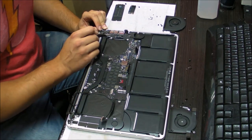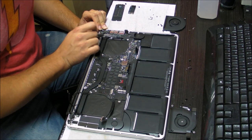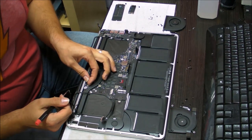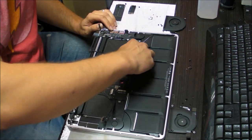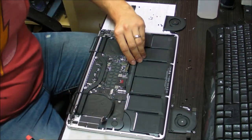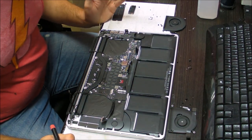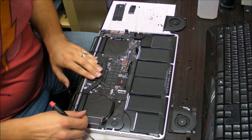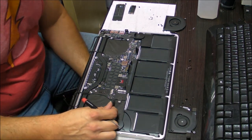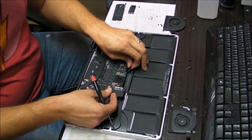Be careful with this little thing here. A lot of times you won't notice the connector. And this one right here, that's a backlight connector, backlight for the keyboard, trackpad connector. And now we're gonna pull the motherboard out. Before we do that, make sure that you have all the screws out. You don't need to take off the heatsink, there's no need for that. You do need to wiggle the board out because the battery cable is kind of holding it in place.